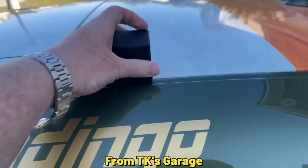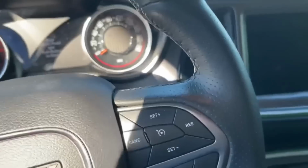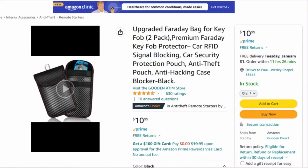Now, as I mentioned earlier in the video, one of the ways that so many thieves are taking these cars is they have these boxes, right? These repeater boxes that can detect your RFID from your key fob, even if it's inside the house. That's the way these modern cars are made. Well, these thieves have figured it out, and they simply put the box on the car, it unlocks the door, and automatically starts your car. It's absolutely ridiculous how efficient it is, and really the only way to combat something like that is, like I said, Dodge has that update to kind of lock your key, or you can put your key in one of these pouches that block the RFID signal. They've got both boxes, and they have pouches that you can buy for relatively little money on places like Amazon that actually block that signal and keep it from coming outside of the house. You do have to get in the habit of putting your key in it, obviously, but it does kind of deter thieves. If they can't get the signal, it's harder for them to steal a car.